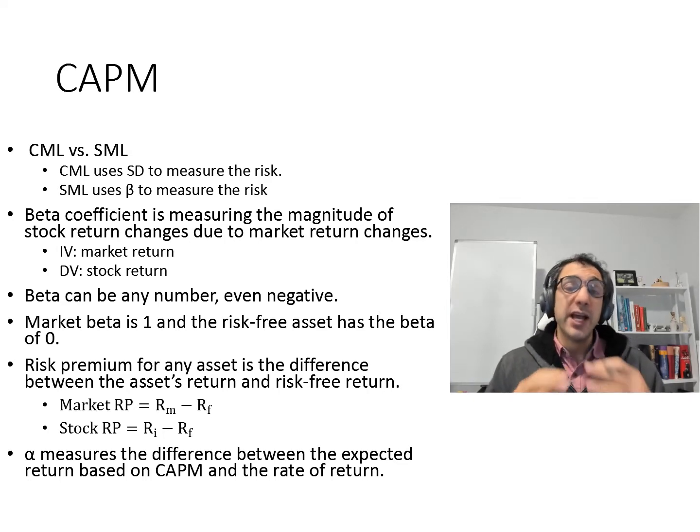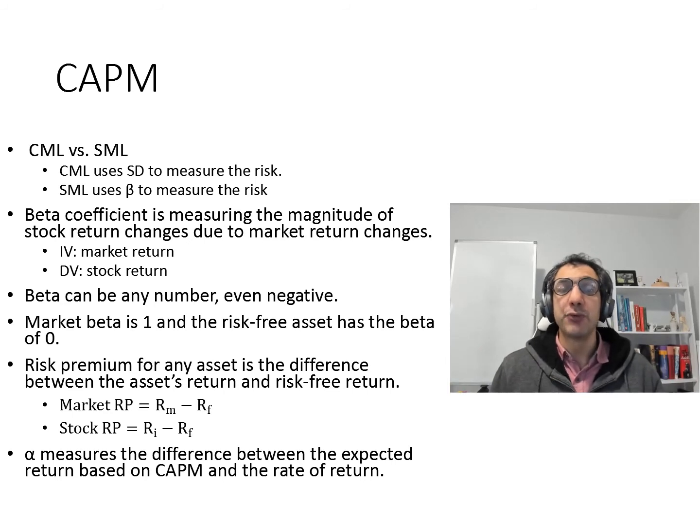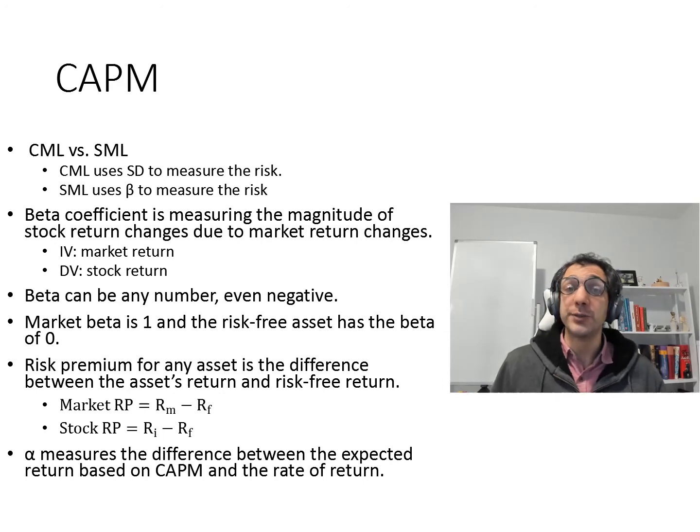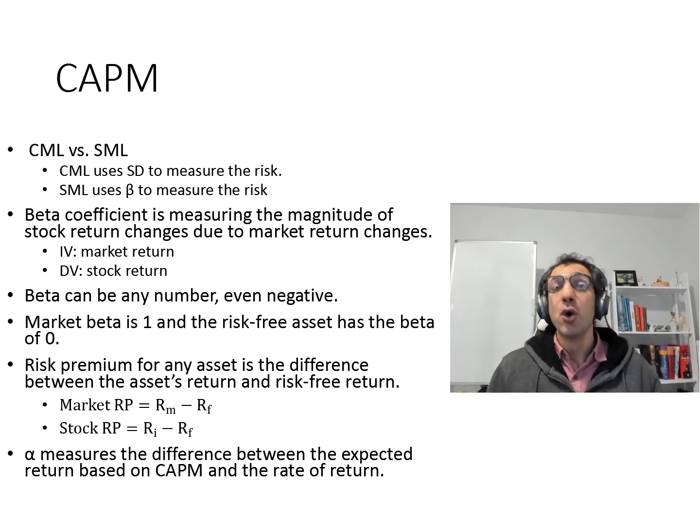What's the difference? In the capital market line, we use the standard deviation to measure the whole or total risk. However, remember when it comes to the SML, we use beta coefficient, we just measure the systematic risk. So it doesn't include the total risk, it just focuses on systematic risk because the assumption here is you were able to diversify your portfolio, so you were able to eliminate the non-systematic risk or the unique risk as well.